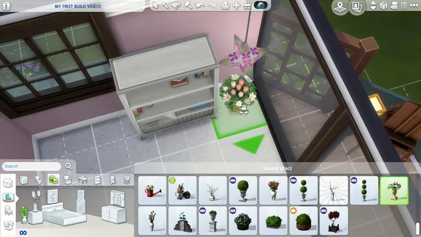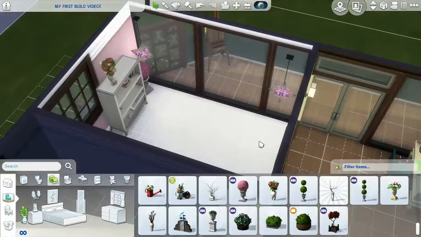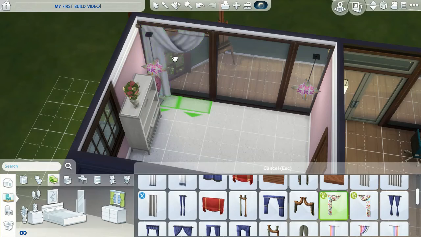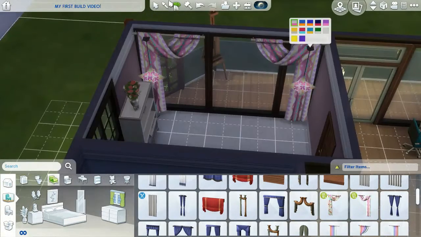I can't do it. But I don't know. I think it's really funny how they put that in the game because it's really, really ugly. Right now I'm doing the teenager's room. It's very pink. I love it. And I'm putting in those really nice curtains that I told you about.